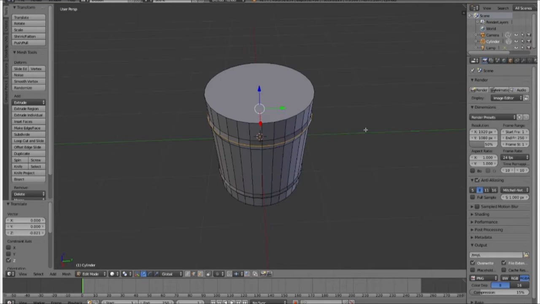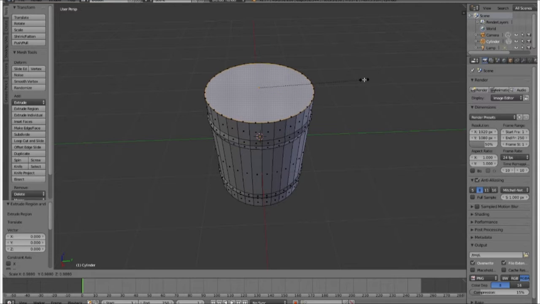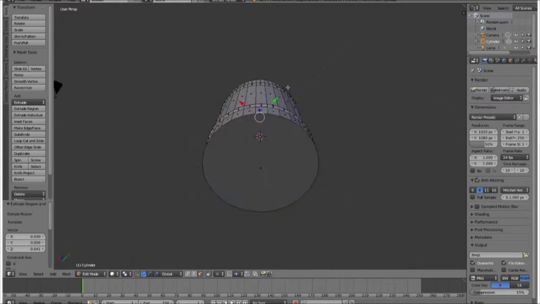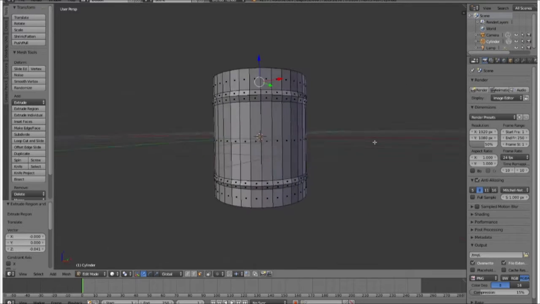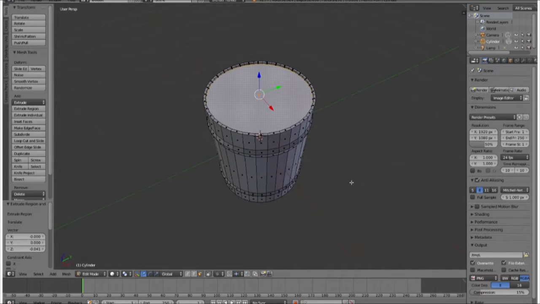Okay, and maybe if we select the face there and then do E, and then Escape, then press S to scale, that brings it in, so it'll give us our fake lip, and then E to take it down slightly. Boom, and there we go, that'll do. Don't need to worry about the bottom because we're not going to see it. Okay, so that's the basics of our barrel. Nice and easy, nice and easy.